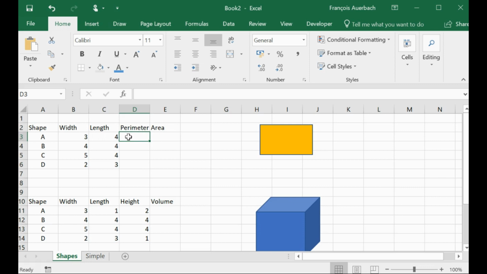So I'm going to use the equal sign, but this time instead of typing the numbers, I'm going to select references to those numbers. So I'm going to take the width, which is here. So I click, that inserts B3 into my formula. B3 is cell B, row 3. I'm going to multiply this by 2.